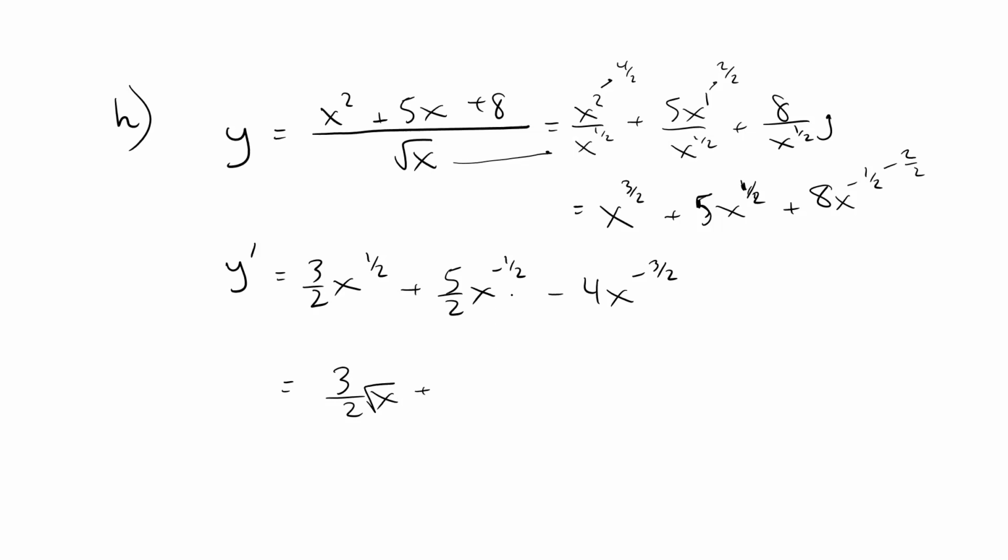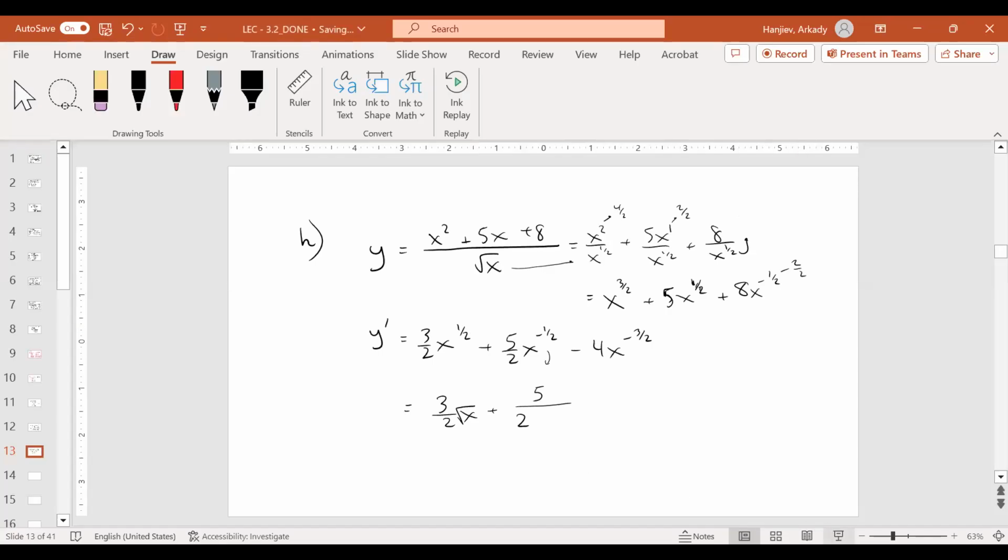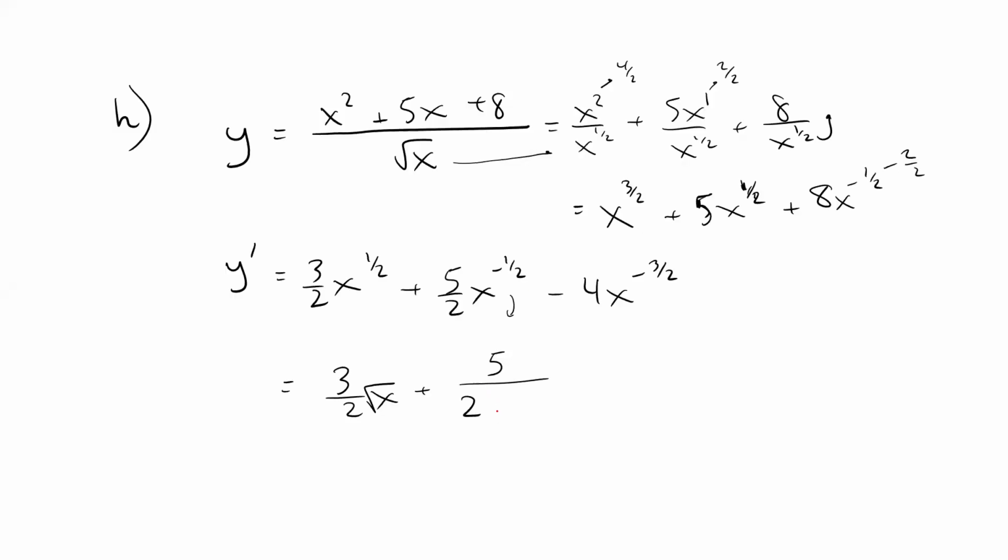Let's take this down to the bottom because it has a negative next to it. So this would be 5, 2 to the negative. That would be x to the 1/2 minus 4 on top, and I got x to the 3/2 on the bottom.